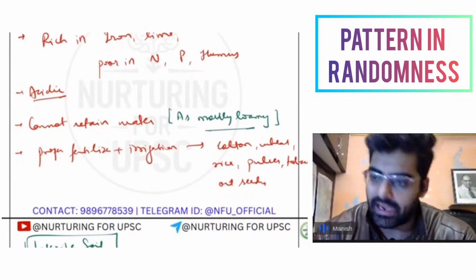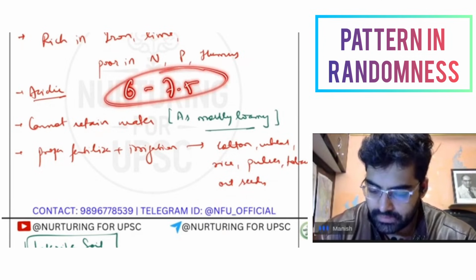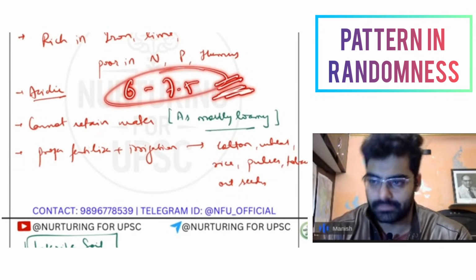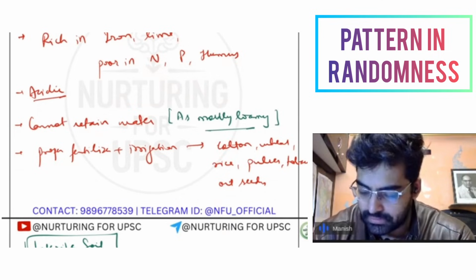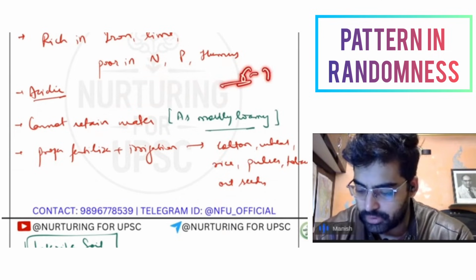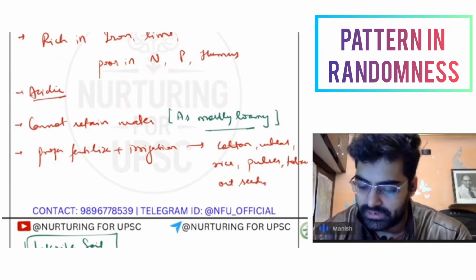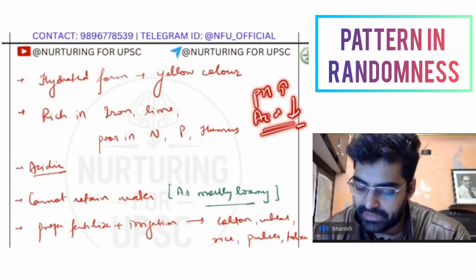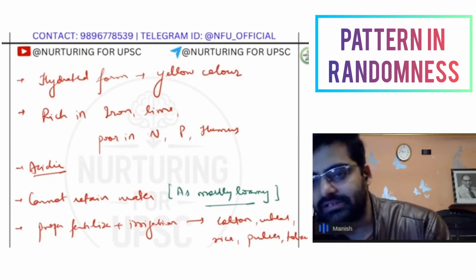And if we look at the ideal pH of soil, it is 6 to 7.5. This is the ideal pH which is required for soil, where it can sustain crops and microbes. And if the pH moves beyond this range, that is 6.6 to 7.5, then it becomes alkaline. You all know that if pH increases, the acidity decreases, and if pH decreases, acidity increases. So if pH increases, the soil becomes alkaline.